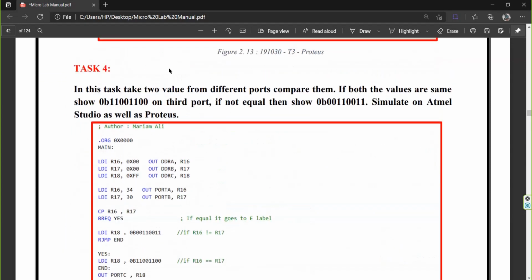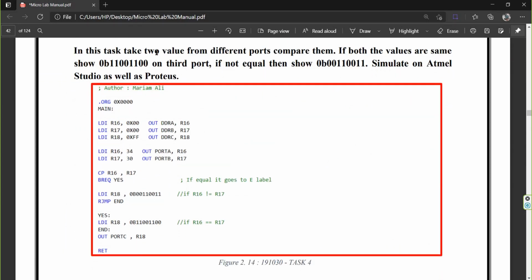Okay, further, task 4. In this task, take two values from different ports and compare them. If the values are the same, show 1100 on the third port, and if not equal, then show this. So basically, we have to use three ports here. We define A, B, and C here, and from two we have to take values, that is input.